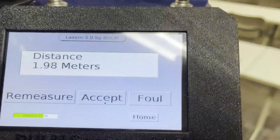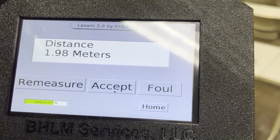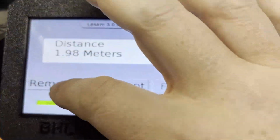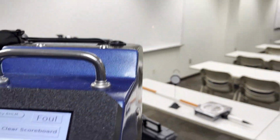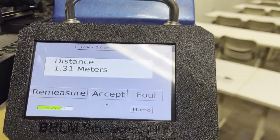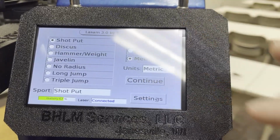On the screen, I can click accept if I'm ready to send this distance to the scoreboard. I can click foul if I want to send foul to the scoreboard. If I just want to end the event and go home to start a different event, I can do that. But in this case, we're going to remeasure, which brings up the laser dot again, so I can see my laser dot on the board. My instruction is to aim at target, and when I click measure, I see my distance, 1.31 meters. Now if I'm ready to start over and see the setup sequence again, I'm going to go home.